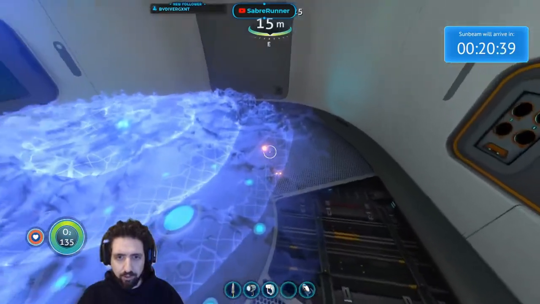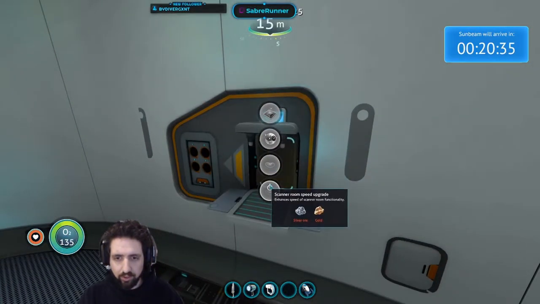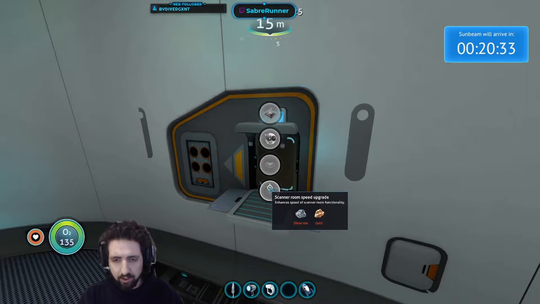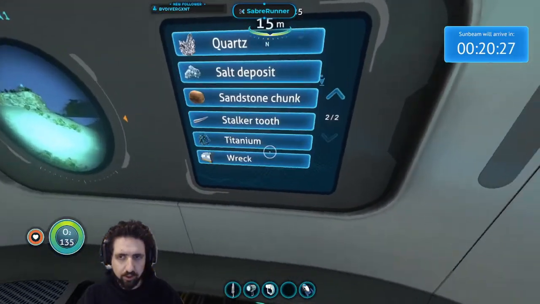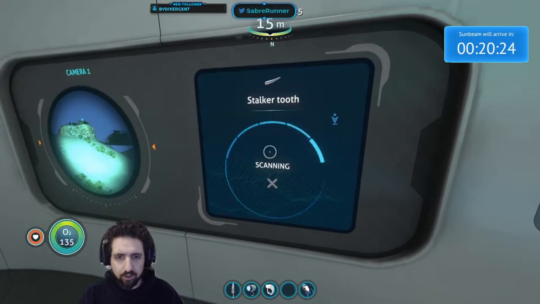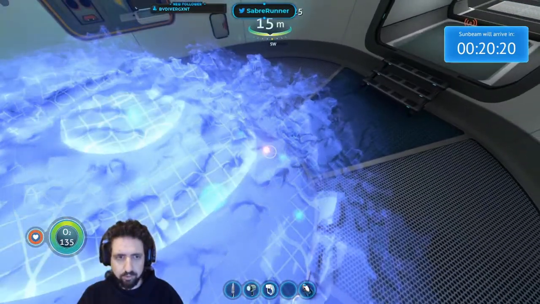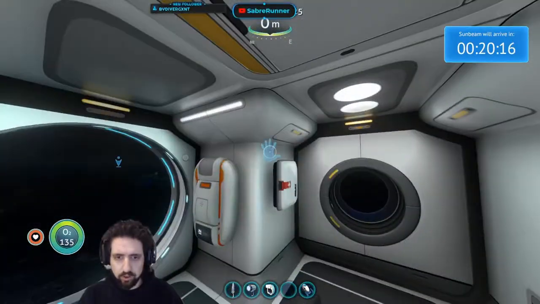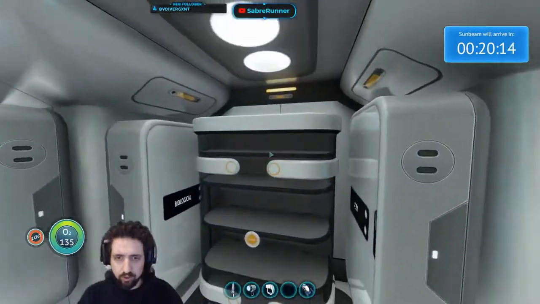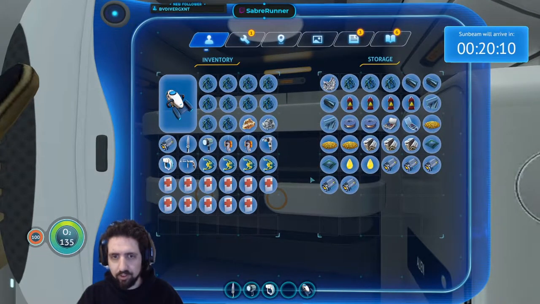That's the only wreck we know of. Everything else needs magnetite. Silver, ore, and gold. I don't think I have silver, I think I have gold. Hmm. I have gold, I have silver.